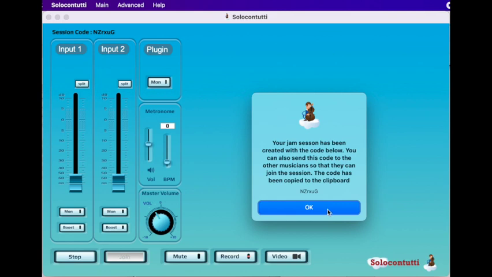and we have a code. Now this is something I should point out. Once the jam session is created, it's like any other session, which means that if you want, you can ask people to join in the old way just by sending them the session code, and they can join in, or they can go to the jam menu. So you can have a combination of people you want to invite and leave the jam session open for people who might just want to join in.